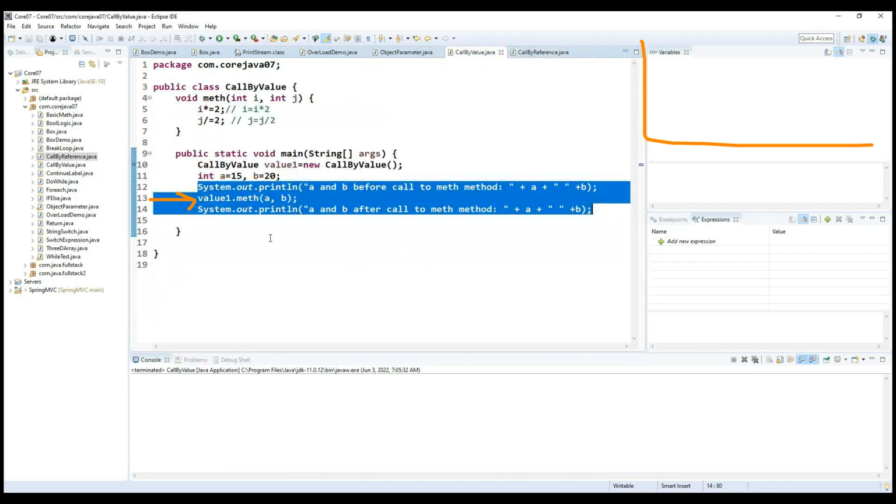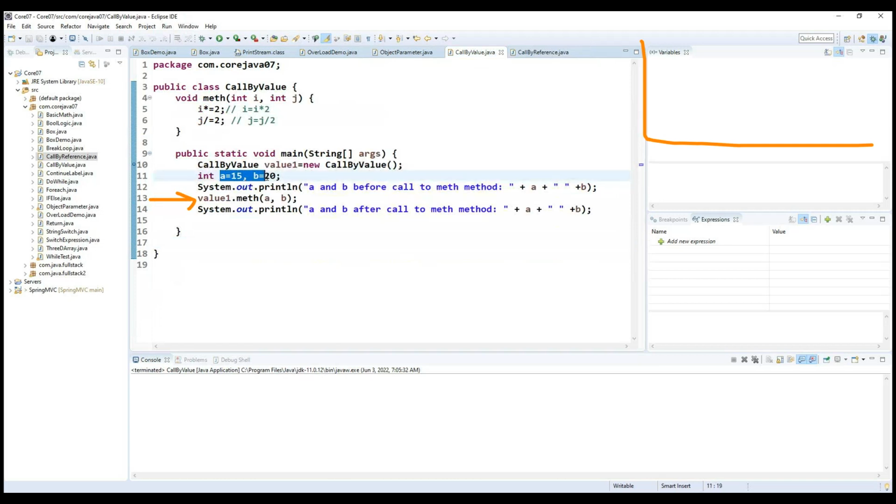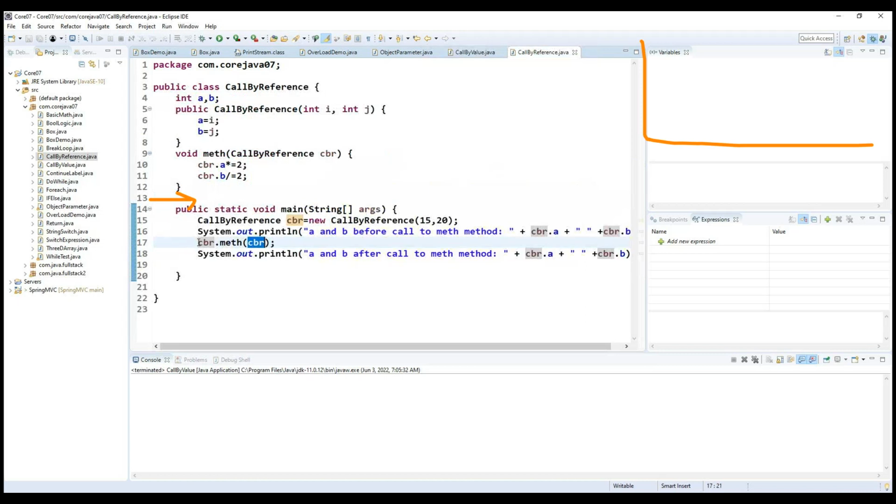Earlier what we passed here, here also we have passed a reference, but this is not an object. It is a primitive type. Whenever we pass a primitive type, it's going to copy the value, not the reference where this value is available. Even though you are providing a comma b, internally it is trying to copy the values of this particular a and b. So we need to understand that very carefully here. Okay, so now you can see call by reference we are passing this.